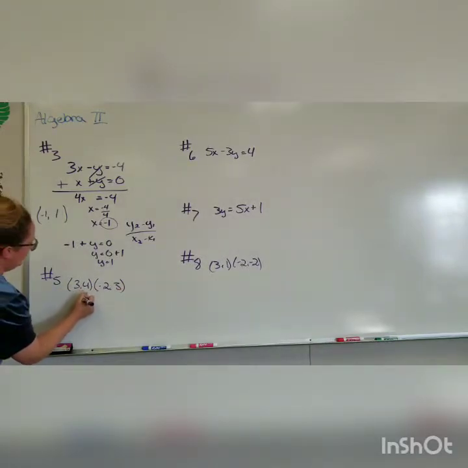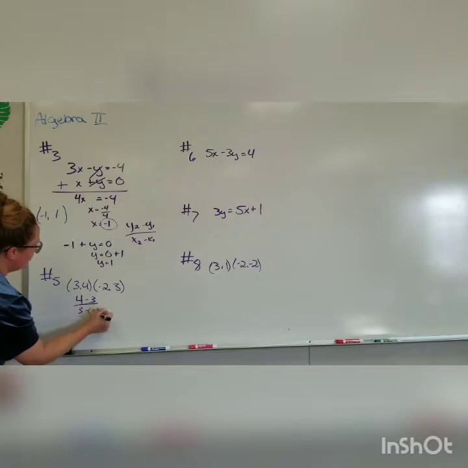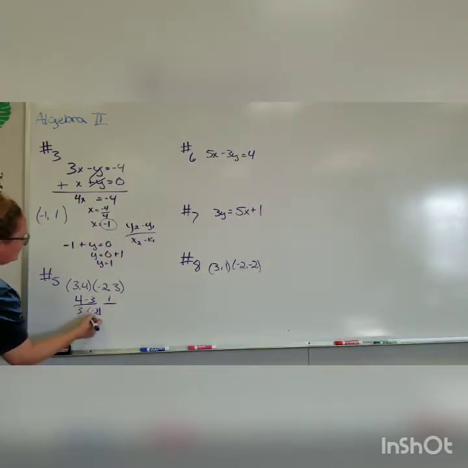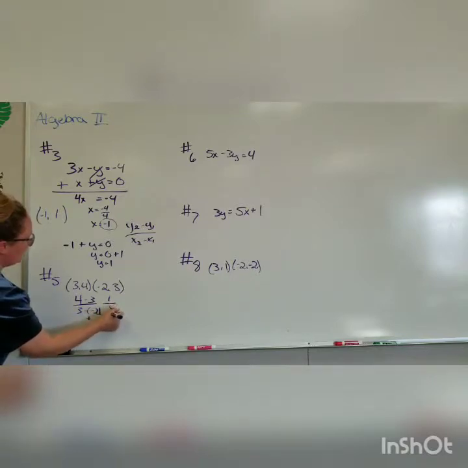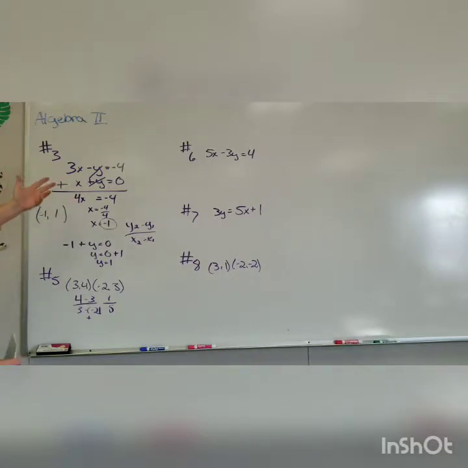So this would say 4 minus 3 over 3 minus negative 2. So 4 minus 3 is 1. 3 minus negative means positive, so 3 plus 2 is 5. Your slope is 1/5. Now number 6, they give you the slope of a line in standard form.